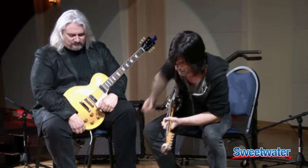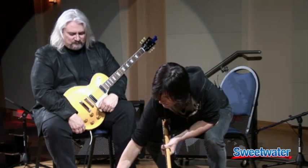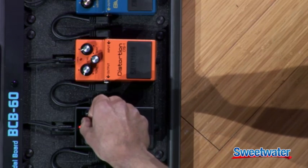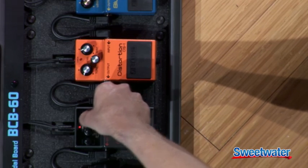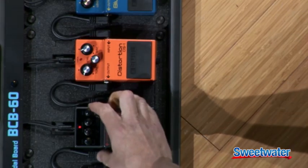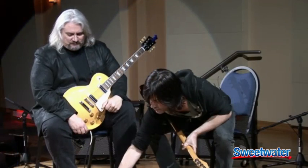So once again, I'll just sweep the mid knob so you can hear what it does. So you can definitely get a lead tone that cuts with that pedal. Yeah, absolutely. It's a much more versatile pedal than you might at first expect. Even with the gain down real low and the mids boosted.